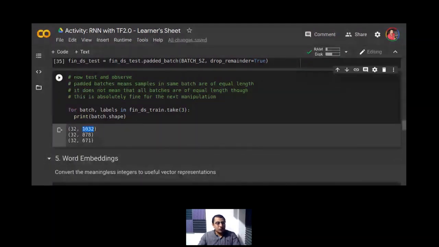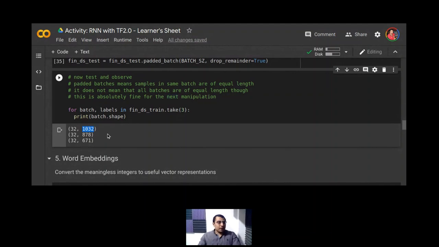You can actually, when you do the padded batch, specify the parameter whether you want to pad with zeros or other values. But observe here, there are two observations. The first observation: when we encoded our tokens to integers, it was encoded between 1 and the vocabulary size. So 0 was untouched. So padded batch can safely use 0 as padding for our reviews.